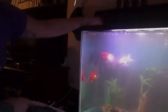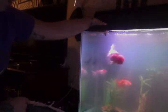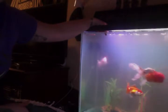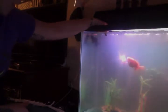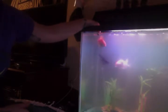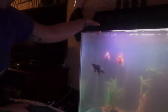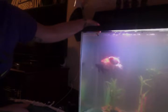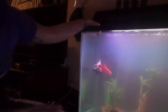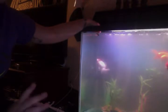So what I'll usually do, my hands are clean, have been washed with soap. I'll put my fingers in there with a little bit. Mimi usually goes after it. And if she doesn't, I usually just keep my fingers in here until they do. You want to see? I do have the pellets still in there. Usually before I put the pellets in, I have a little glass bowl, and I soak the pellets just because it's easier for them to get. I would say it makes them sink a little bit so they don't get swim bladder.